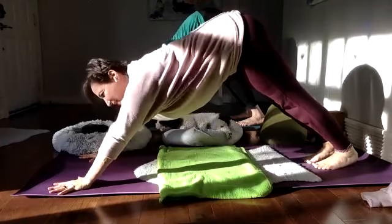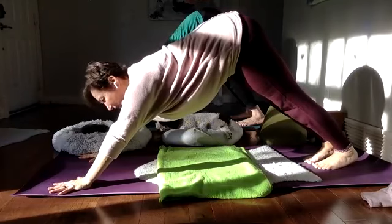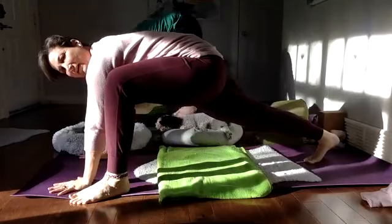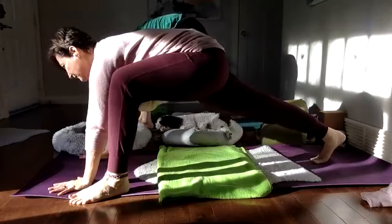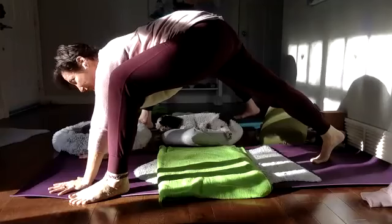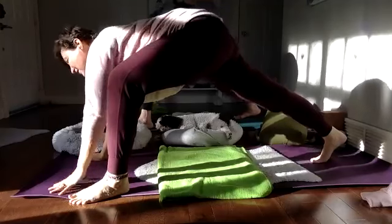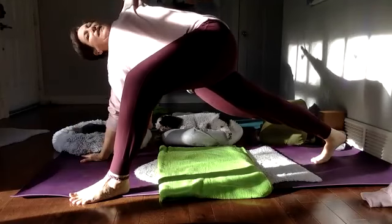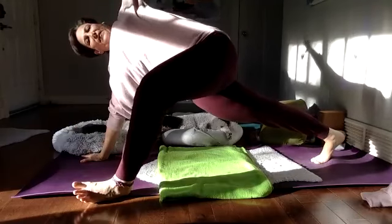I'm just going to do a little lunging. So I'm going to step the left foot to the outside of the left hand. I'm going to have the right knee lifted. Press that right thigh up to the sky. Even lift your tush. Turn your right hand out a little bit. Lift the left arm up. Now sweep back.